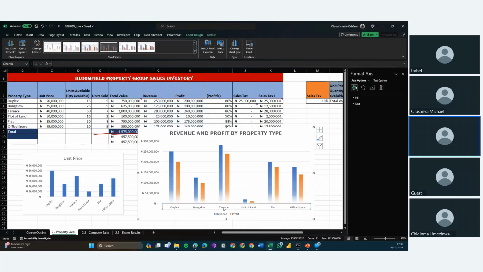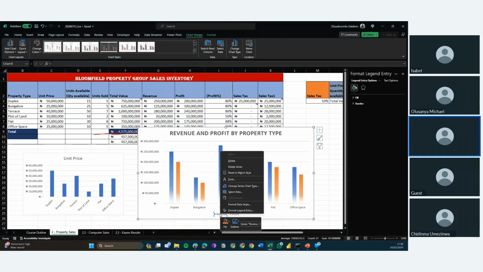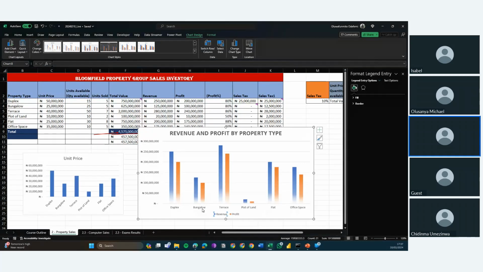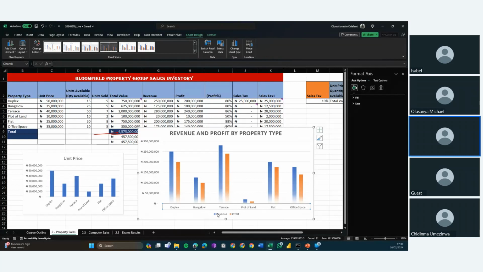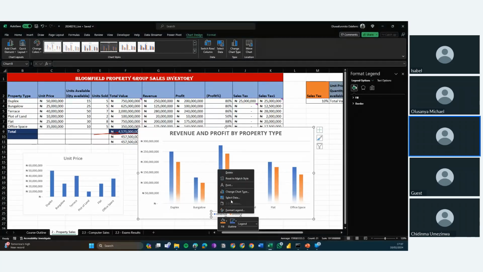The same way, if I want to, I can update this. You can also right click to make edits. You can see change chart type, and there's format legend.